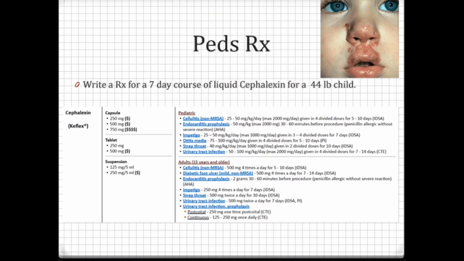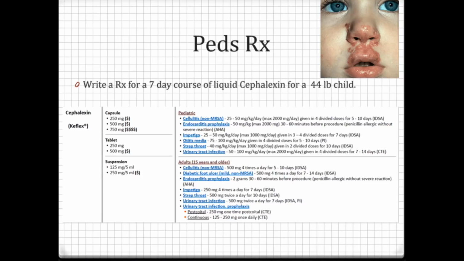Let's walk through the steps of formulating a prescription for a child needing liquid cephalexin for the condition that you see illustrated in the picture. Any ideas what that is? Those of you that guessed impetigo are correct. It's a bacterial skin infection, and because it involves the patient's mouth and nose, we probably want to use a systemic antibiotic as opposed to something topical. A cephalosporin has good coverage against gram-positive organisms which live on the skin.